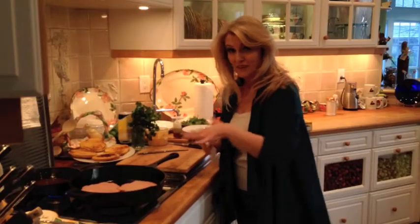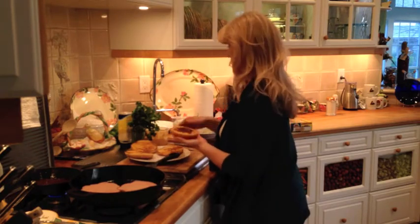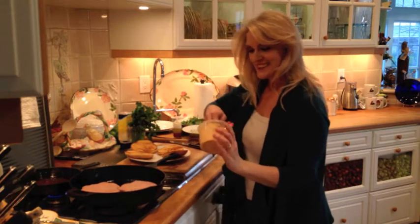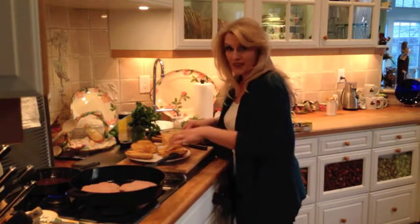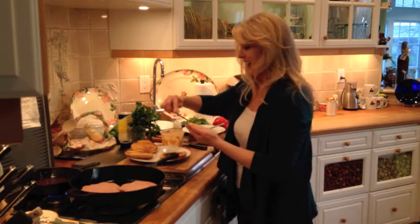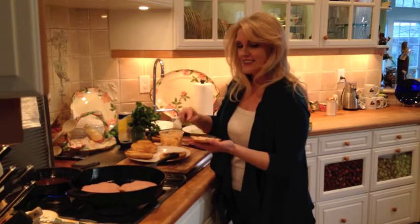While the patties are cooking and the sauce is simmering, we're going to take our already toasted buns. A little butter. And on the bottom bun, we are going to spread a chipotle cream cheese. I made just cream cheese and chopped up chipotle with adobo sauce, and I'm going to spread a nice layer on the bottom. That'll give a little bit of heat, a little kick on the tongue. But at the same time, the cream cheese has a mellowing effect, so you get just a little touch of hot at the back of your throat, which is exactly what I want.